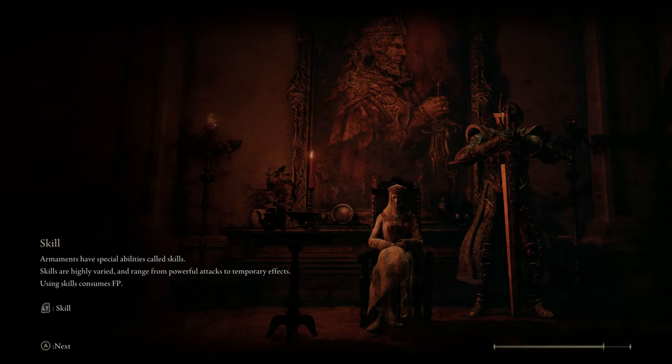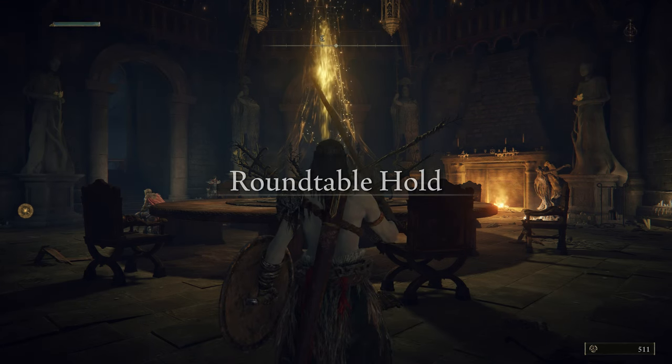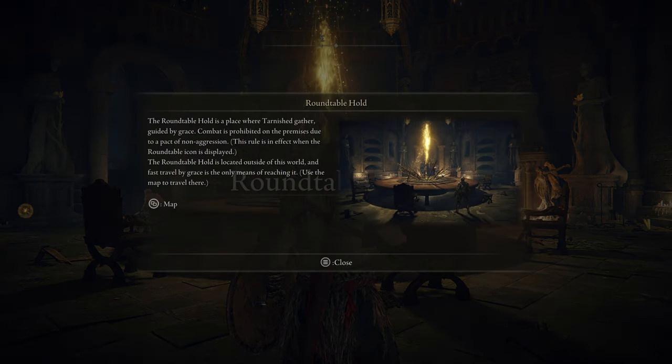Well, that kind of escalated quickly. Nice, we're finally back here. So this is the Roundtable Hold. It's a place where tarnished gather, guided by Grace. Combat is prohibited on the premises due to a pact of non-aggression. This rule is in effect when the Roundtable icon is displayed. The Roundtable Hold is located outside of the world, and fast travel by Grace is the only means for reaching it.